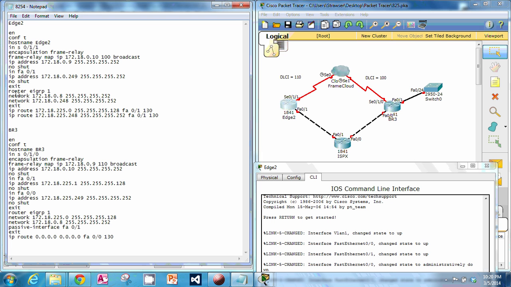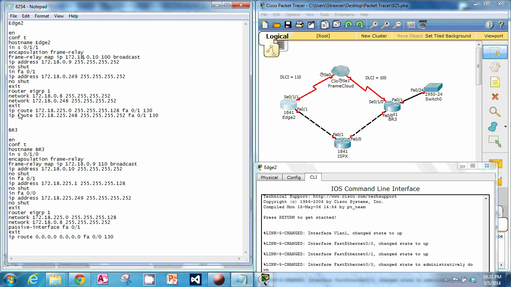Then we can exit so we can get back to privileged exec mode, and we can do router EIGRP 1. And then we'll advertise the networks. The .8 is the network address for the serial connection. .248 is the fast Ethernet connection network address, and they're both /30s.